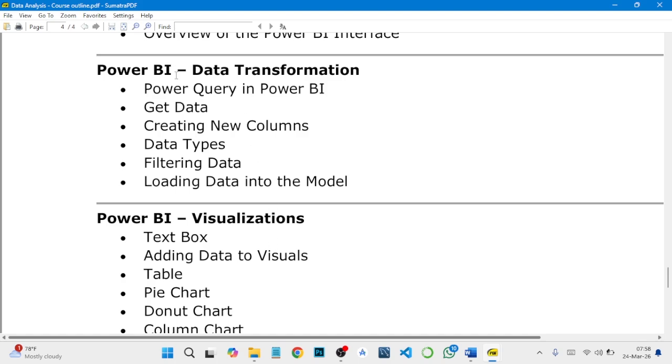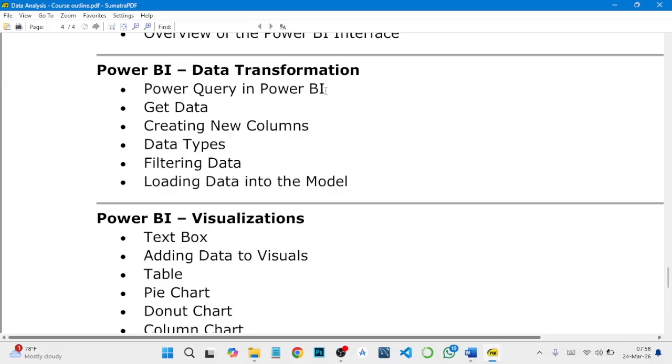Welcome to Power BI. This section, data transformation. We will look at Power Query in Power BI. From the Excel, we did Power Query. It's not necessarily something I would have taught you in Excel, but just to give you that confidence when you are moving to Power BI.